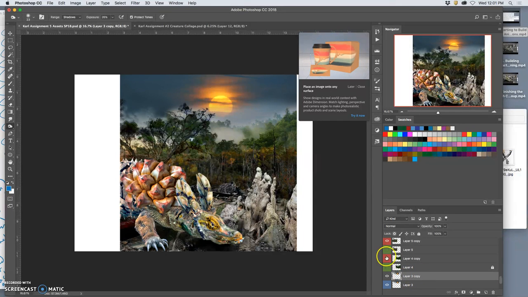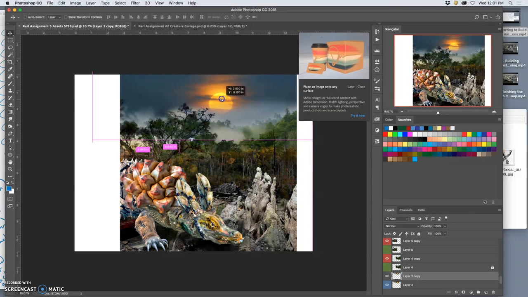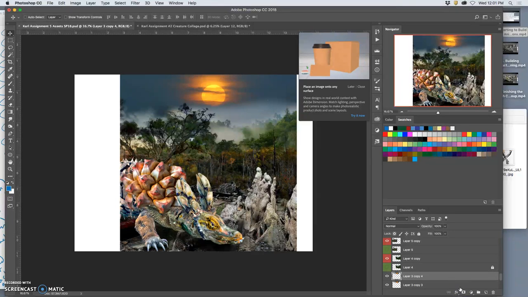And I'm going to duplicate it, and I'm going to move the sun up a little bit just with the move tool. I can use my arrows to adjust it slightly. Then I'm going to duplicate it again and move it up into the side a little bit more. Duplicate it again, move it up a little bit more, and again using the arrow keys, up into the side a little bit more.